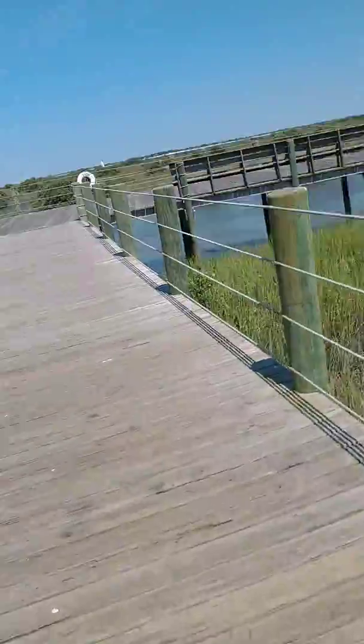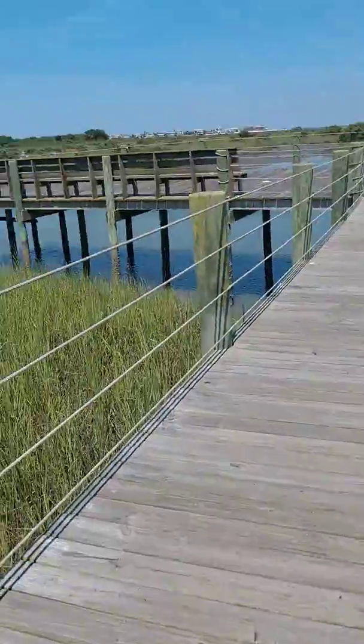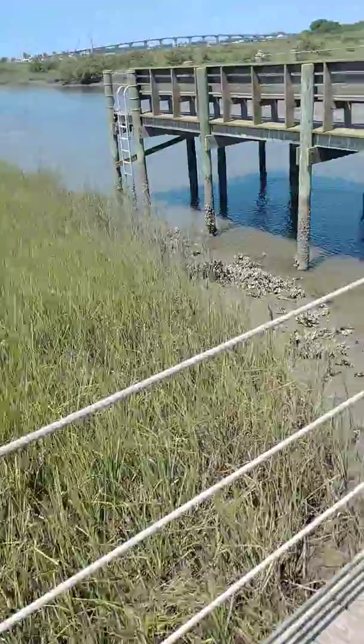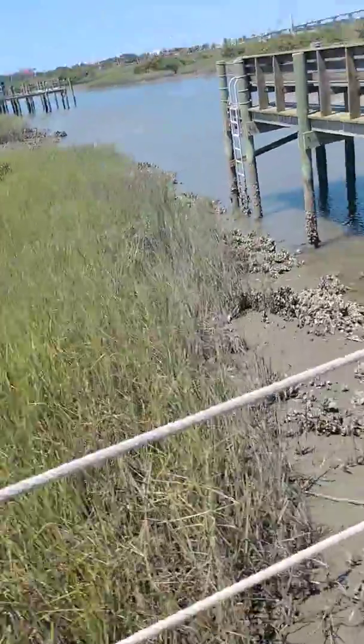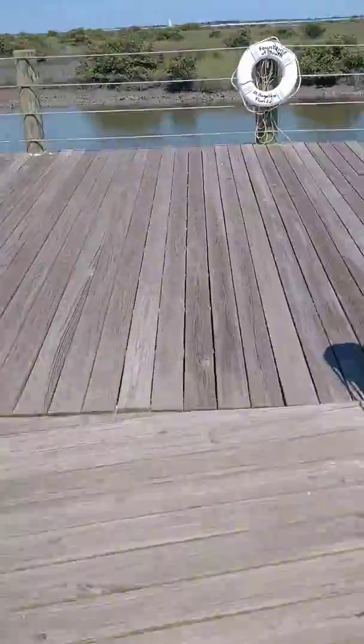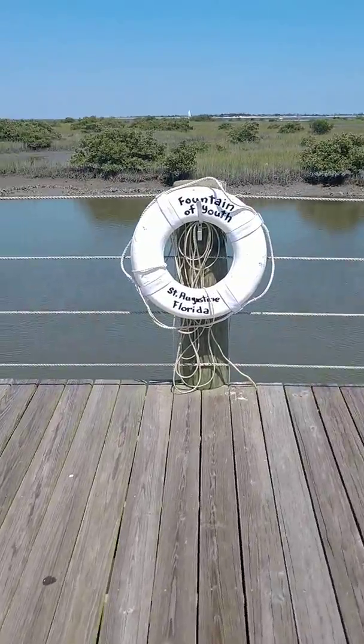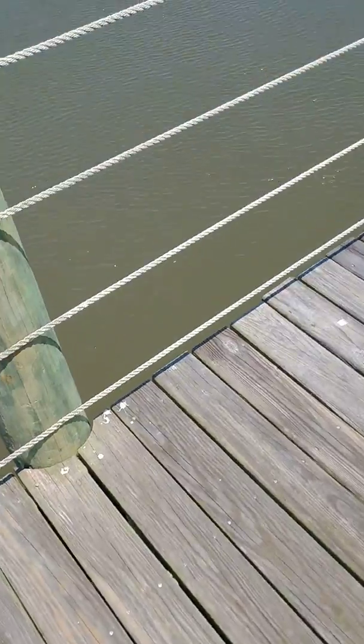Oh, my lordy, they got ladders on the floor. Fountain of Youth, St. Augustine, Florida.